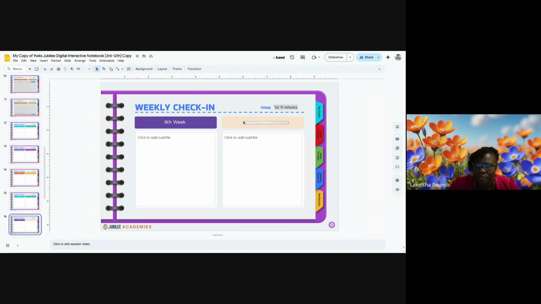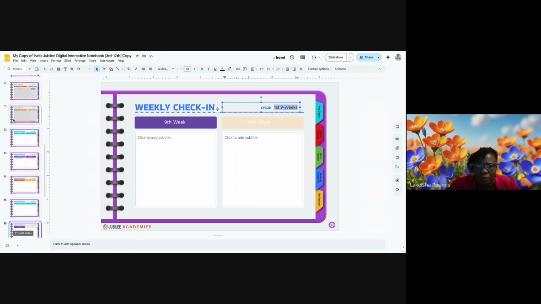And so now you can see that the students have the 10th week added in, and they still have the ability to click on just their pieces. Okay. If you wanted to, and you didn't want them to edit the cycle or the 9-week cycle that you're on, you could also add in this specific information into the theme builder before you send it out to the students as well. So this won't be an editable component for them either, but that's completely up to you.